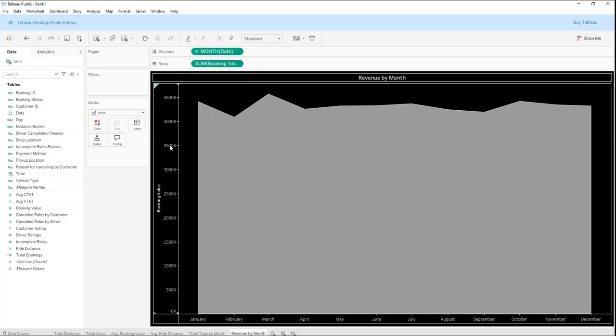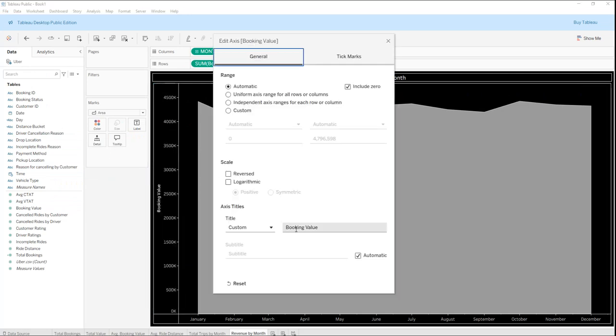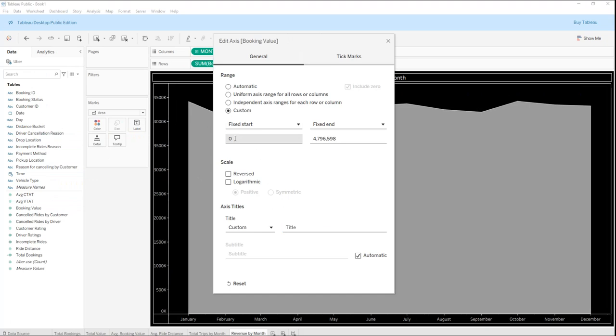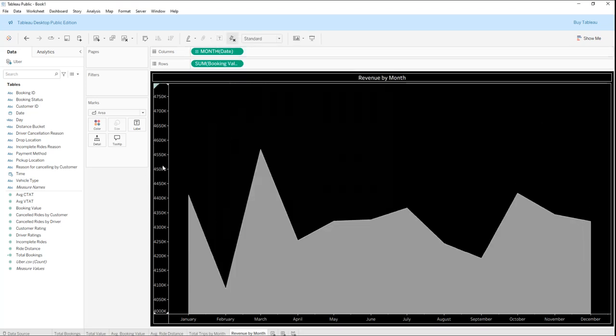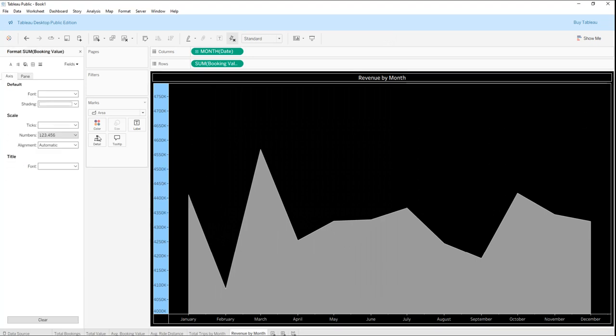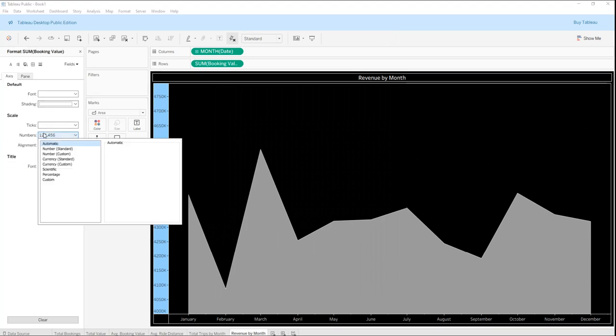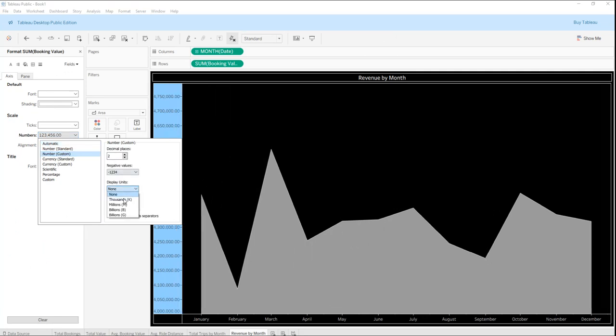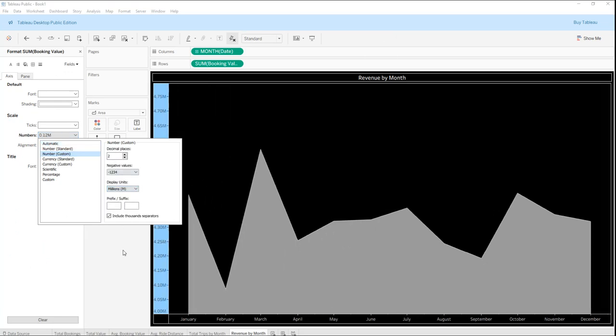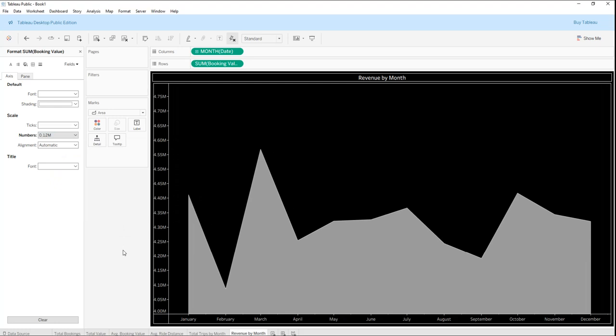All right, same thing, we remove the title, and it will start from, let's say, 4 million. Okay, format, so the axis will be number in millions. All right, like that we have our second area chart.